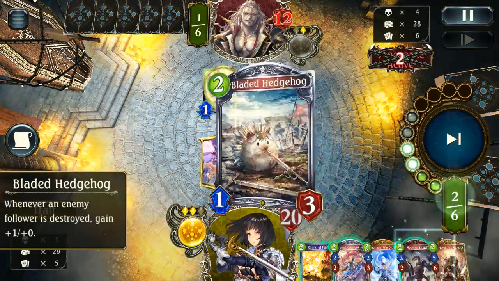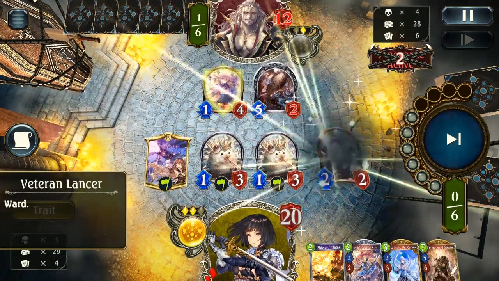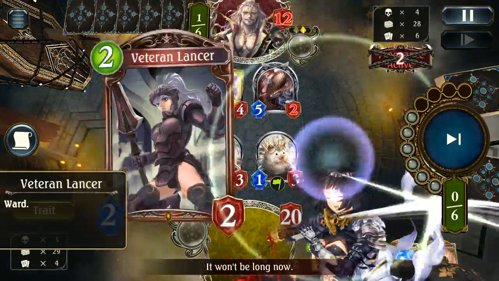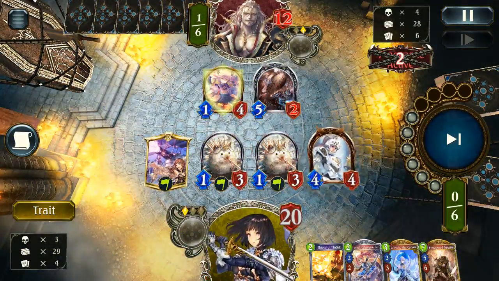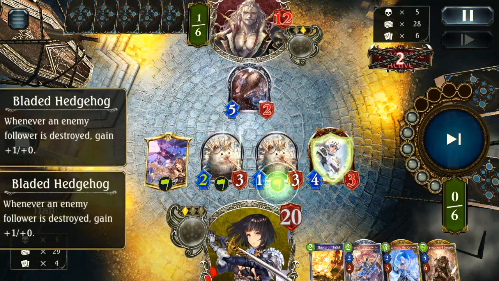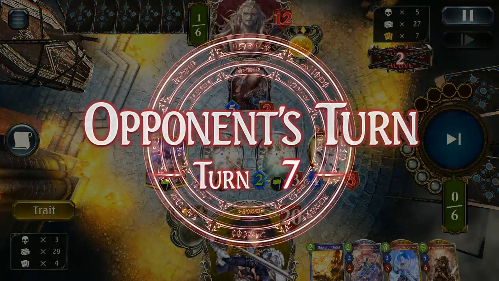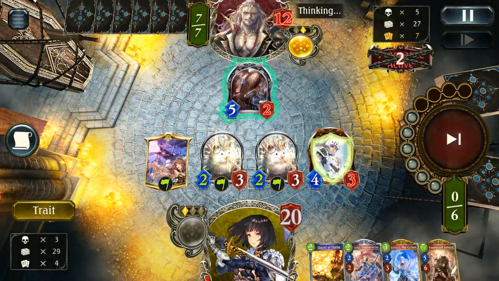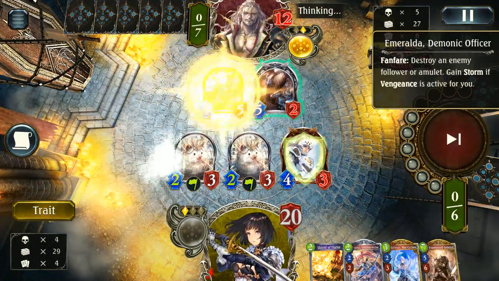So we do get the Bladed Hedgehog out, throw out a couple of them just to threaten them. Just say, hey, you can't deal with my hedgehog's too cute for you. But the Veteran Lancer does quite easily deal with the 1/4. While our Bladed Hedgehog's just like, yep, I'm going to eat your sword, I'm going to buff up, I'm going to be huge. Fortunately though, we do see Emeralda destroying Support Cannon.